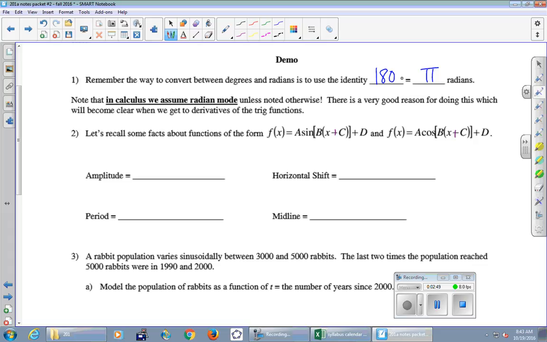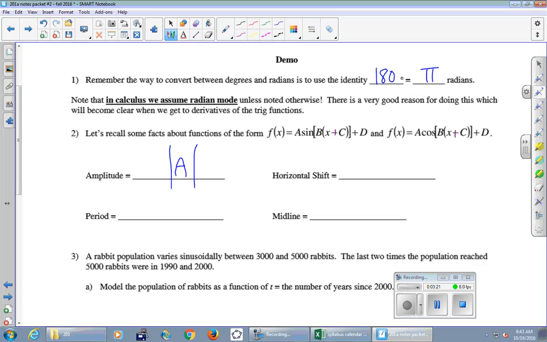Amplitude, remember amplitude is how far from the middle. It's also a vertical stretch. What letter? A. Are you okay with that? One little detail here. If a happened to be like -3, would you say the amplitude is -3? What would you say the amplitude is? Is 3, right? So then if I'm being really precise, absolute value. So I'll put absolute value there.